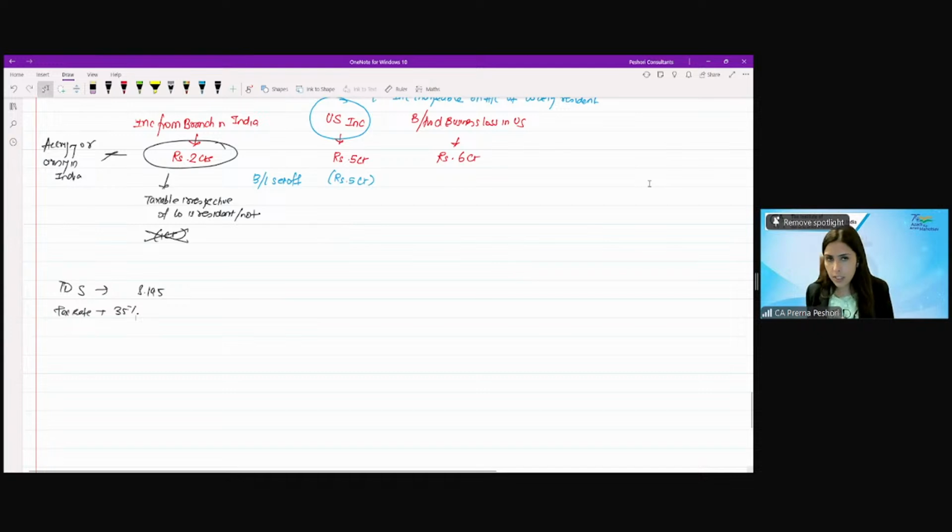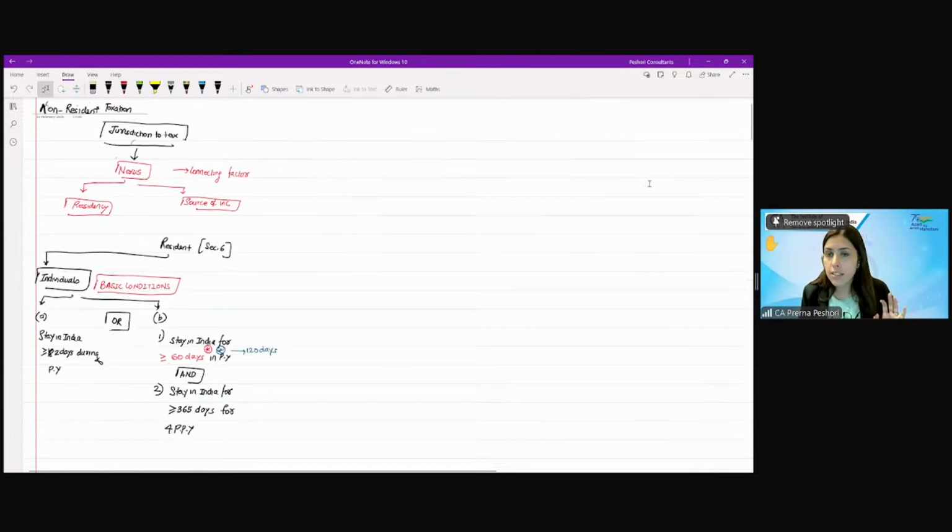The second way a country will levy the tax is because you have generated some income in a country, meaning you have the source in a particular country. So a country can tax a non-resident only when that person has the source of income in that country. Do you recollect this point? Yes or no? So we had started with this particular concept itself, that there are two connecting factors that we look into.